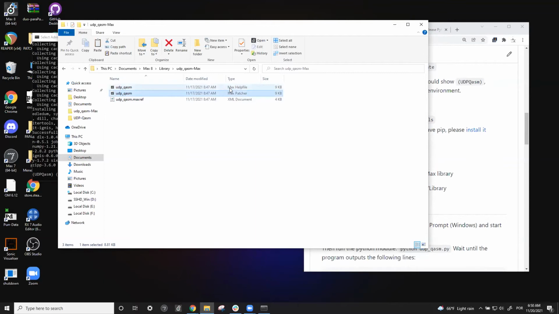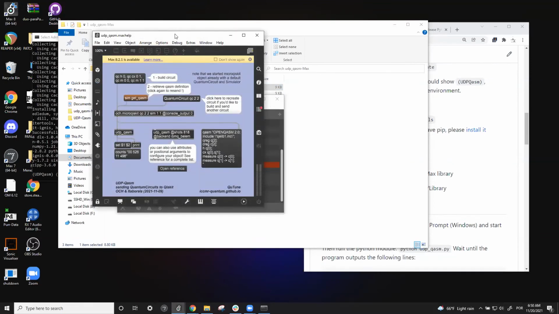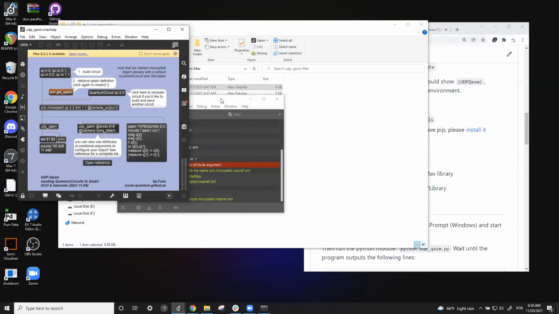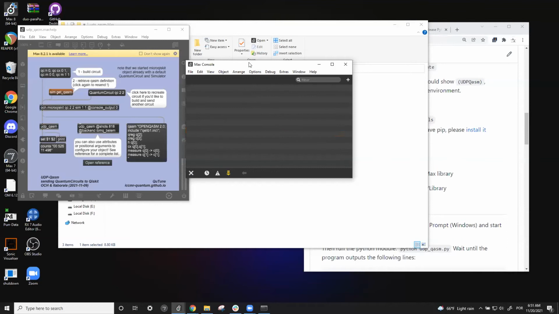We have a patch and a help file. Let me do the help file. So I don't think I have the final version of MicroKiskit. So I have this error, console output is not implemented on the version that I have, but that's not a problem.